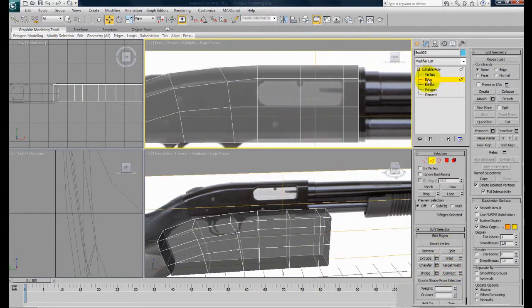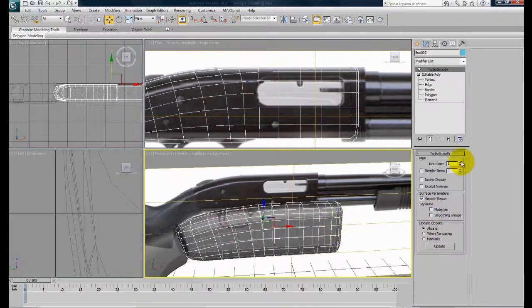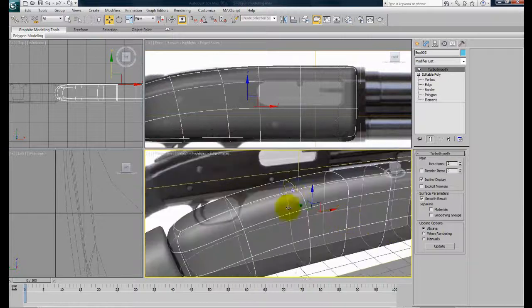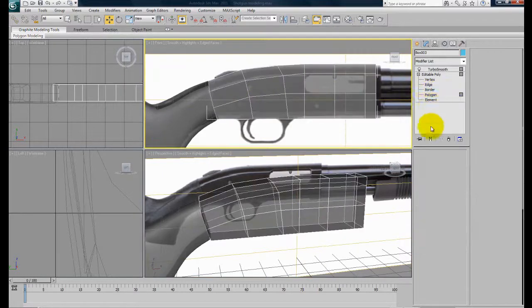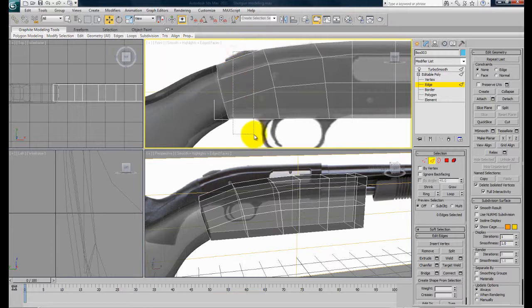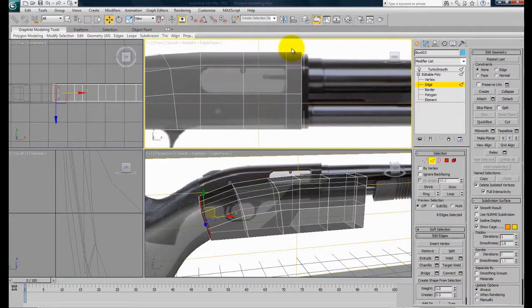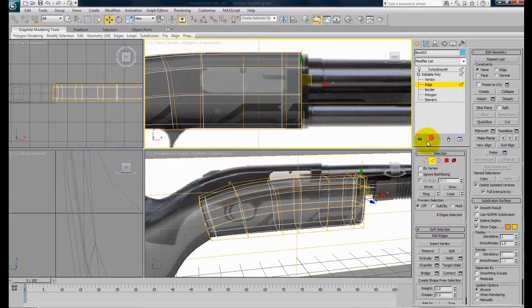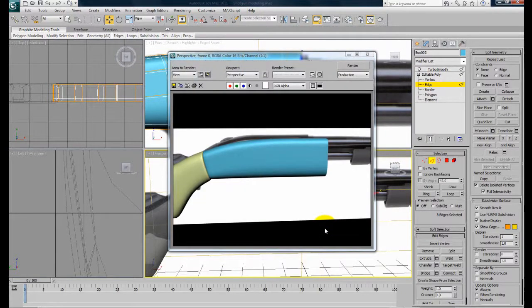Okay, while we are at this stage, we're gonna apply the turbo smooth. Okay, isoline display. Okay, so now when you look at this, we wanna tighten this up. We're gonna tighten this up by going to the edge mode and of course use the Connect, and this time we're gonna slide it to the edge to make it a hard edge. Okay, we're gonna do the same with this very end of it. Right. So when we turn on the turbo smooth, it will translate very well.